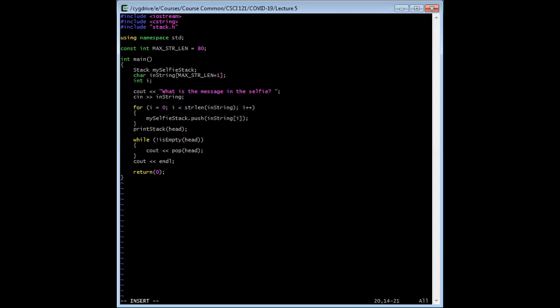And in fact, this name is really starting to bother me. I regret it already, so I'm going to take out the selfie part, and I'm going to take out AC, so it's really short. And so my STK, that's a stack. My STK push in string, print stack. Well, wait, I can't invoke print stack directly. I have to go through the object to get there. So that's my stack dot print stack.